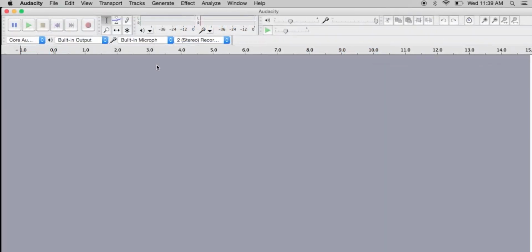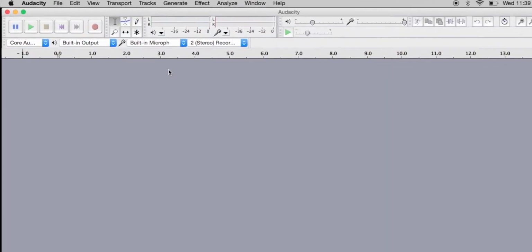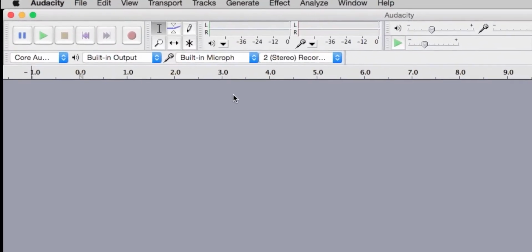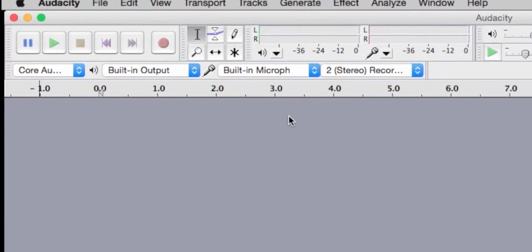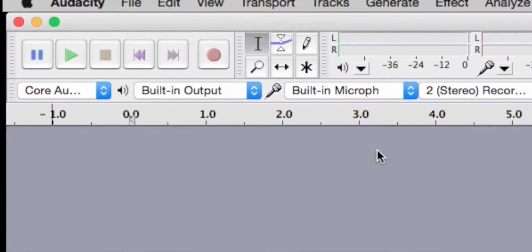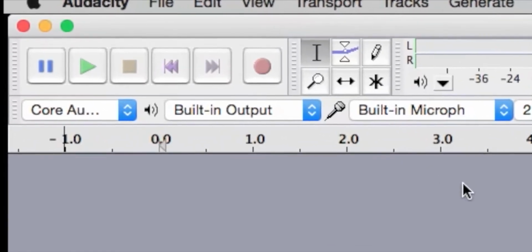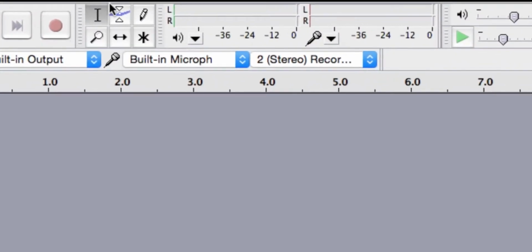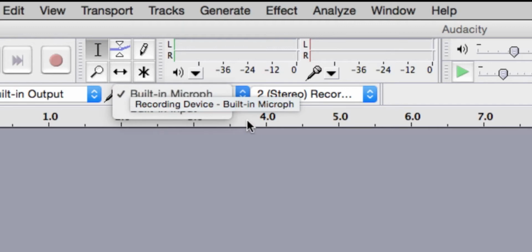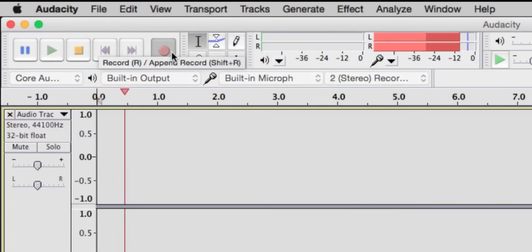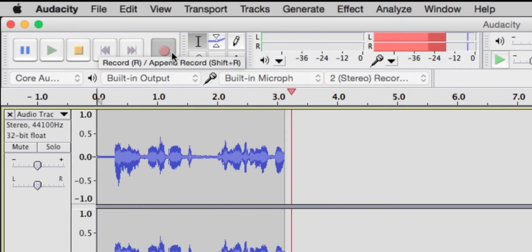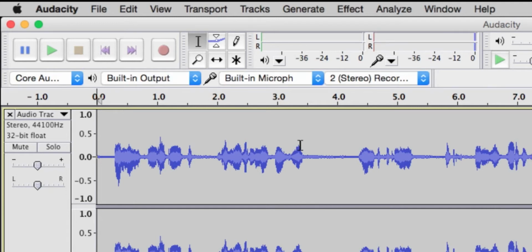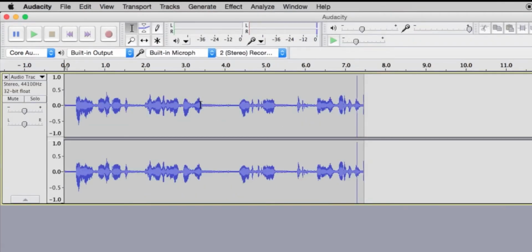So, once we install Audacity, you'll see our essential tools in the toolbar. We have play, stop, rewind, fast forward, and we have record. If your computer has a built-in microphone, Audacity will capture your voice. Or if you want to plug in an external mic or recording device, you can select that device from the drop-down menu. Once you're connected, hit the record button, and now you can see it's capturing the sound and showing you the waveforms. If we hit stop, when we're finished, we've got a sound file in our project.